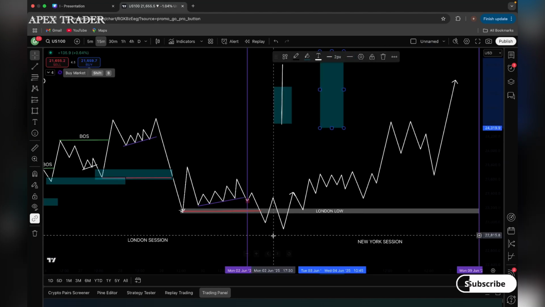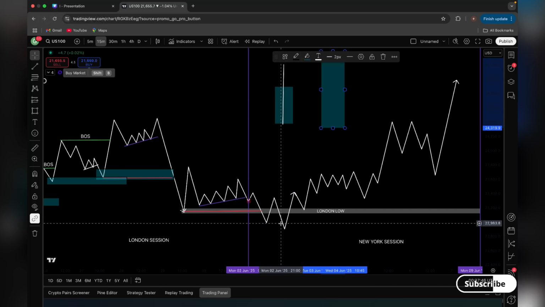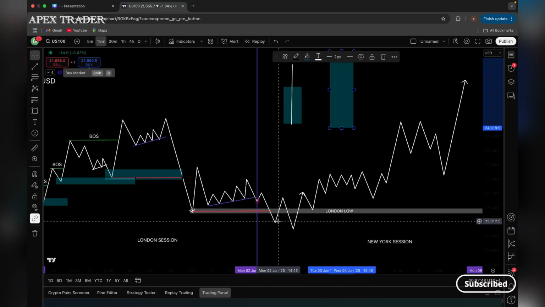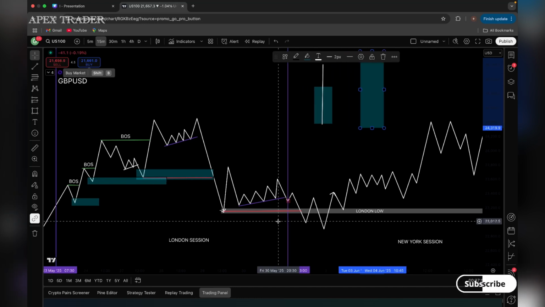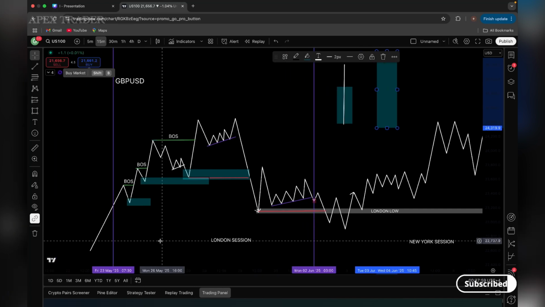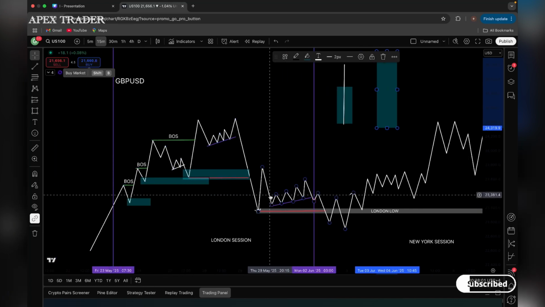Okay. Yeah. So again, market came down. Who entered here? It swept the liquidity. In New York window, we should wait for London liquidity sweep. That is the first principle. Before that, 1 hour or 2 hours before, you have to do pre-market analysis like this. What is happening? Who is in control?